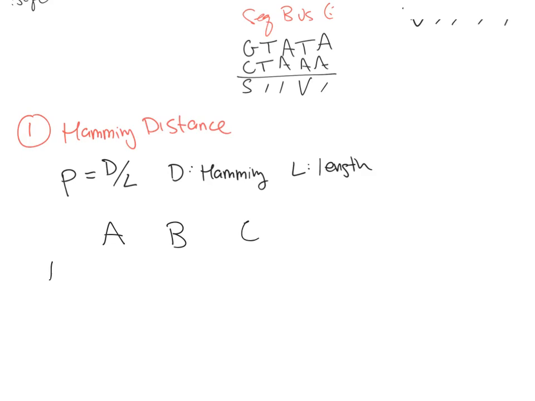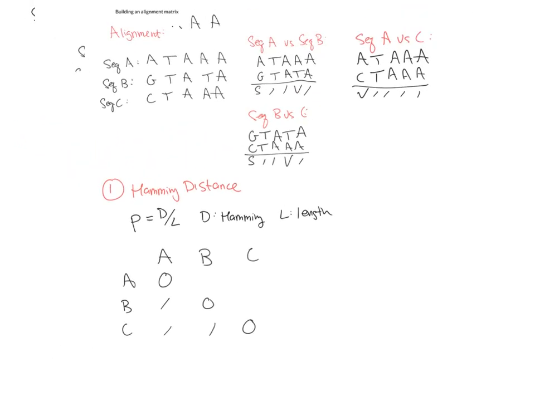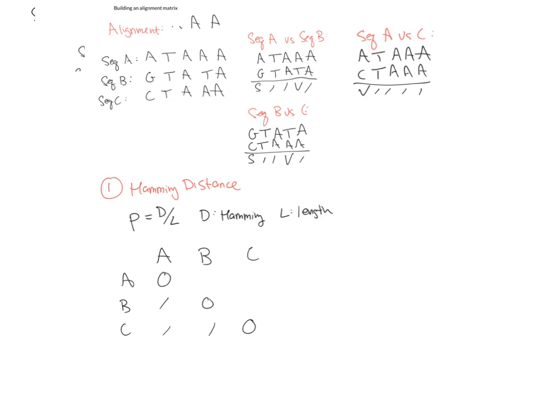So A, B, C, A, B, C. The distance between anything and itself is 0, and we don't need this. It's a triangular matrix. The difference between A and B, we have 2 mutations, and we have a length of 5. So this is 2/5. A and C, there's 1, so 1/5. And B and C is 2, so 2/5. That's a Hamming distance matrix. What's wrong about this matrix? If I'm wanting to describe how close 2 sequences are to each other, what might be some downsides of this sort of thing?